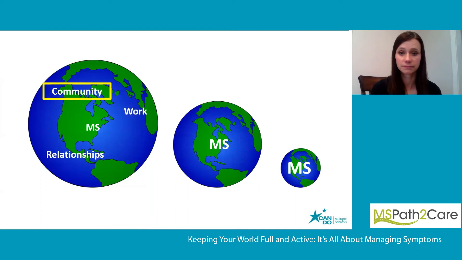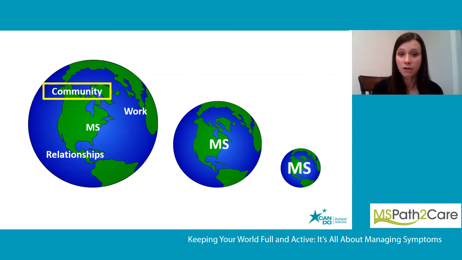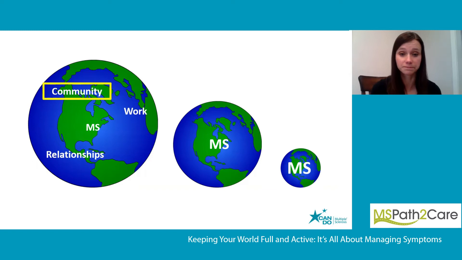This visual may look familiar to you if you've been able to watch the previous videos in this series. The whole idea is that MS has a way of making your world feel a little bit smaller. It has a way of pushing out those important aspects like activities in the community, fulfilling your work responsibilities, or interfering with important relationships — making it feel like MS is taking over your full world. But what can we do to help avoid that from happening and keep your community world as large and as full as it can be?